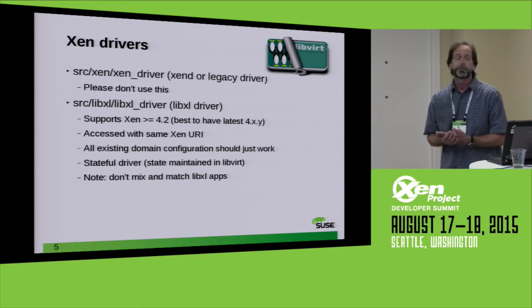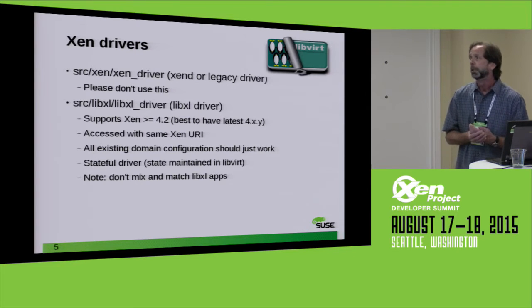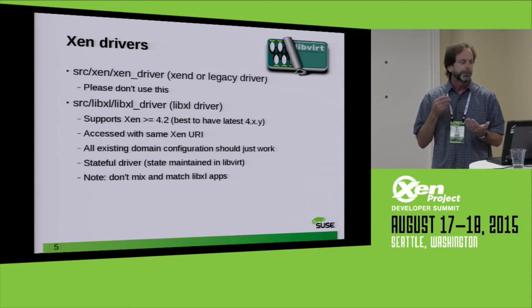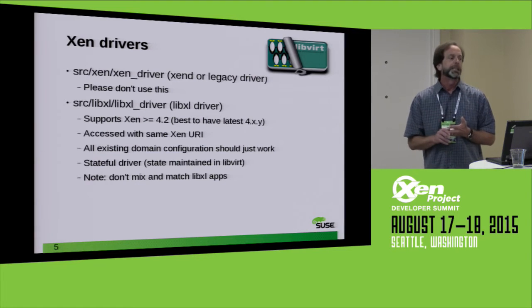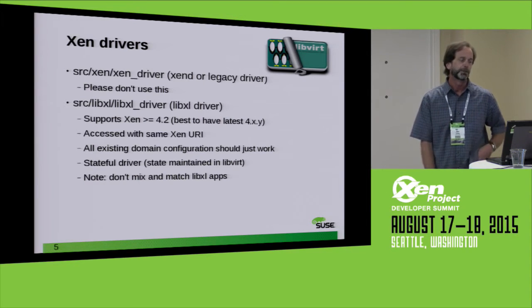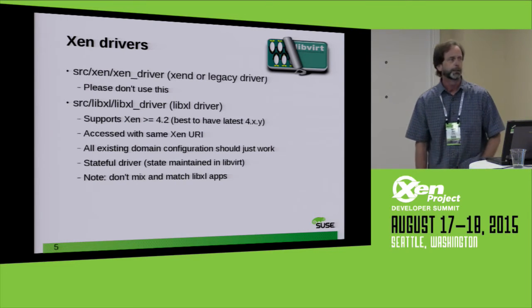So these Xen drivers, just to say a little bit more about those, interestingly, the first hypervisor supported by Libvirt was Xen. And it used what I call this kind of Uber driver, primarily focused on interaction with Xen, but also used some hypercalls and a little bit of XM if needed, and a little bit of Xen store. So really this driver kind of talked to all these components to implement its functionality. And like it says here, please do not use this thing.